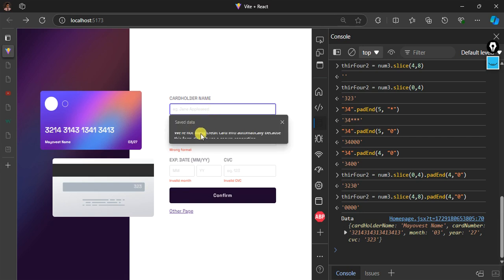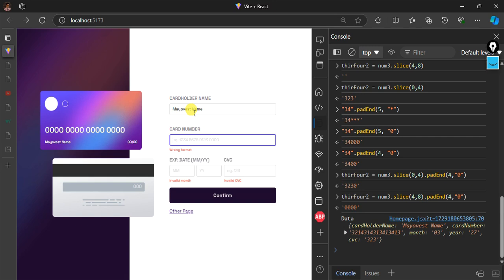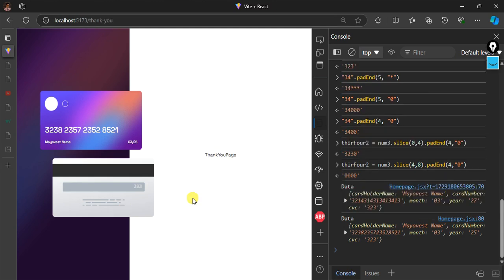So now we can quickly fill the stuff. I don't know why this is showing like this. This is going to be my name. The number is going to be just some random number like this. From there you have 03, 19, no, 19 to expire, year 99, which is crazy. So this one should be 25. This one should be three numbers like that. Then click on confirm and it will take them to the thank you page. What you need to do here is make this thing look nice.